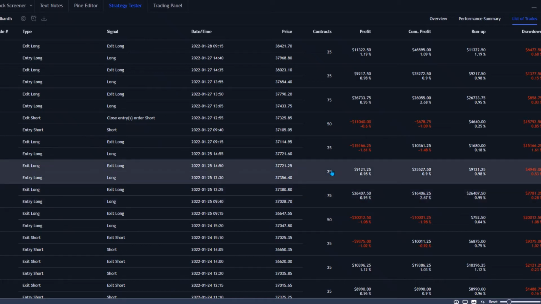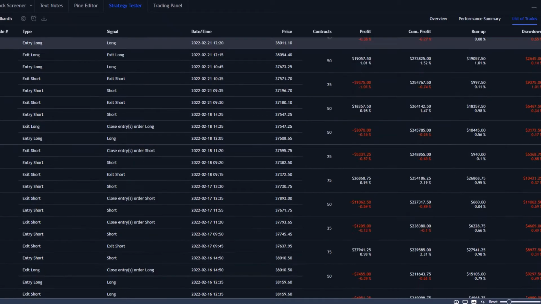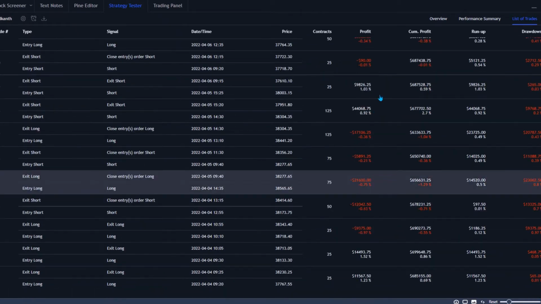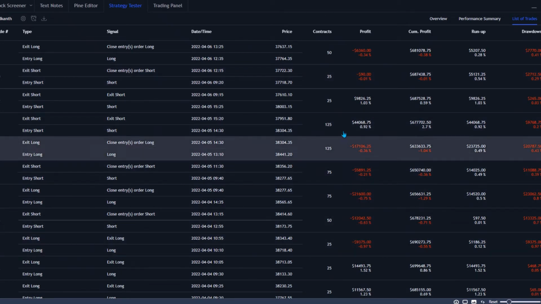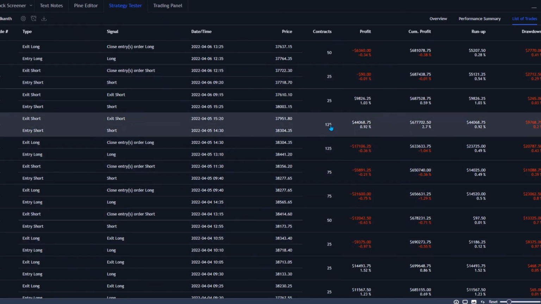So by using this approach, of course there can be a series of losing streaks, and in this case we accumulated up to five lots in this example. Now five lots, if you analyze it, one lot takes around 1.5 to 1.8 lakh. So five lots margin would be, in futures I'm saying, under 10 lakhs.